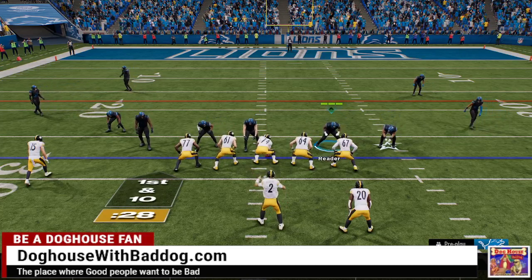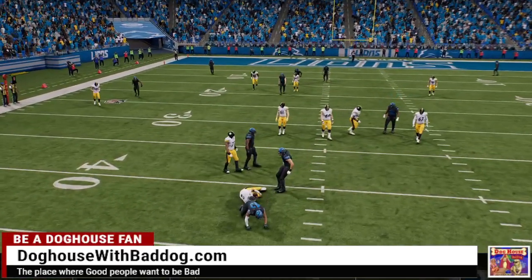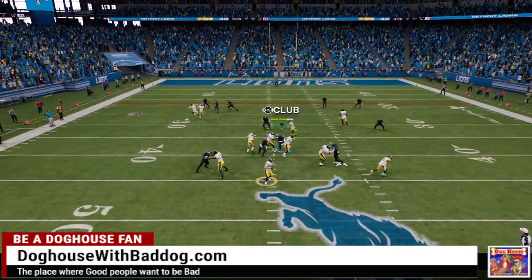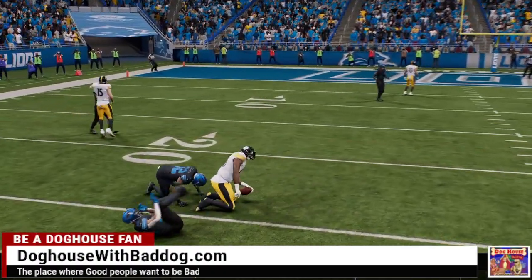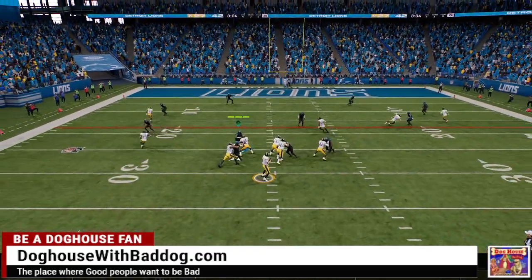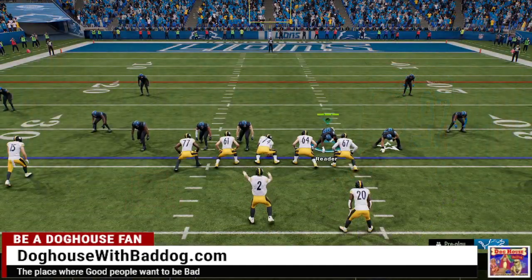Clock management definitely critical here if they want to get back in this game. Absolutely agreed. They have to up the tempo in this case, down a couple of scores, want to make sure they have a chance to win this ball game. Nowhere to turn here, and he's going to go down, back at about the 37-yard line. Shotgun snap for Rudolph. He'll find a man over the middle. It's Washington. This offense so far on 3rd down, they've converted a third of their opportunities, 3 for 9. And he's going to go down here, a sack. They push him back to the 34.